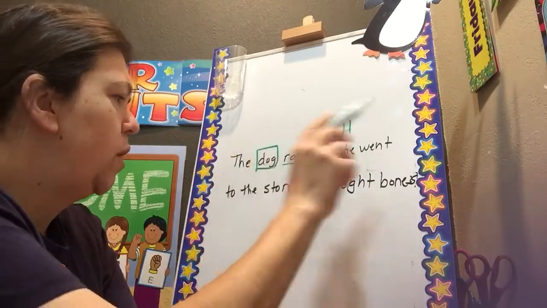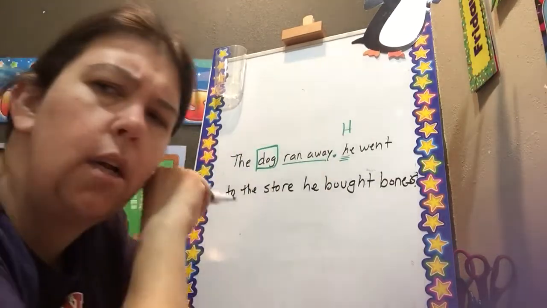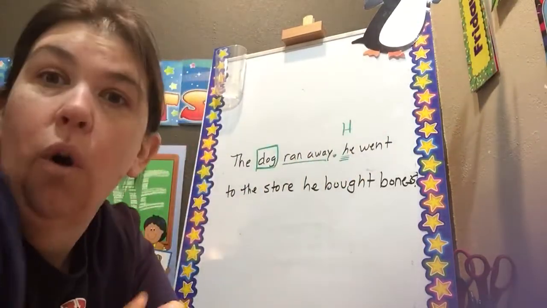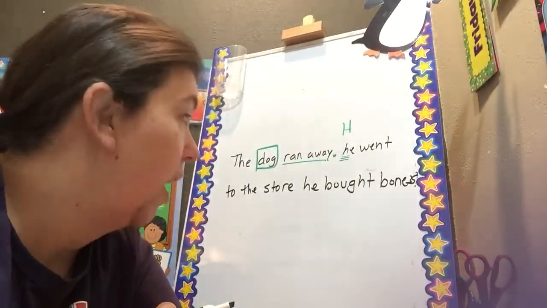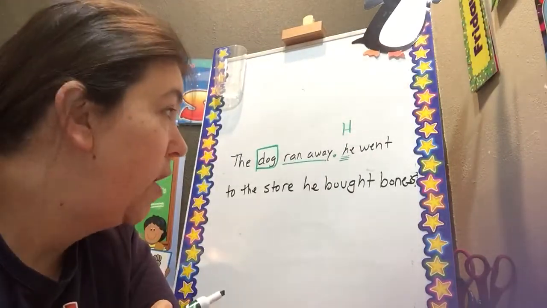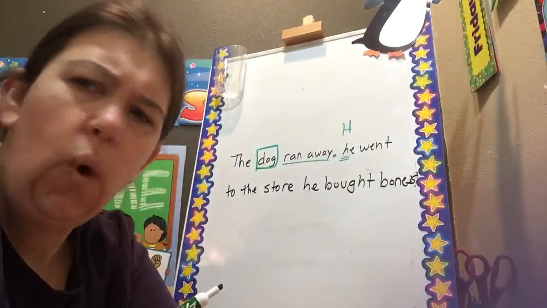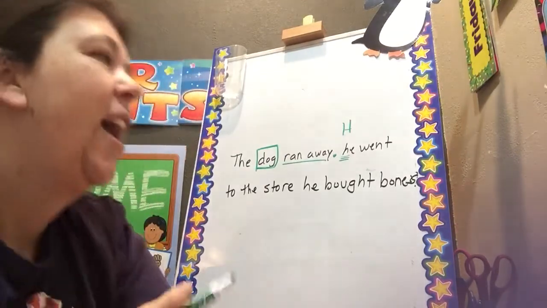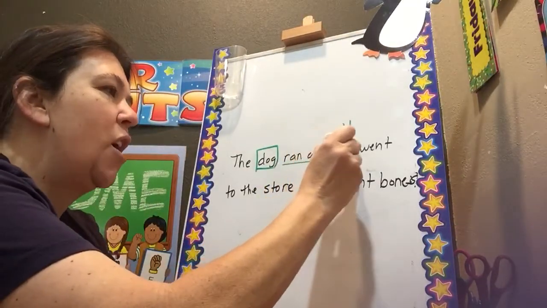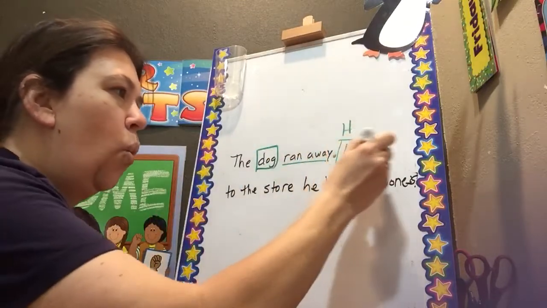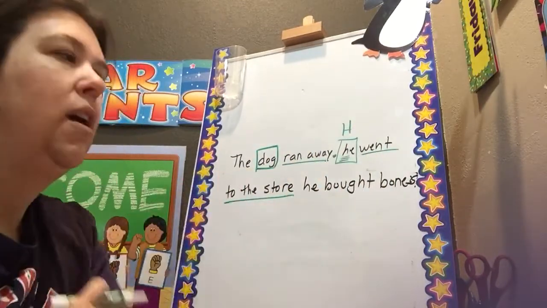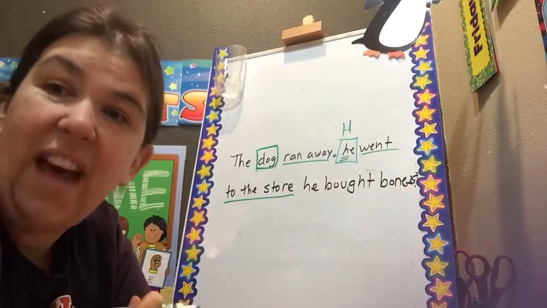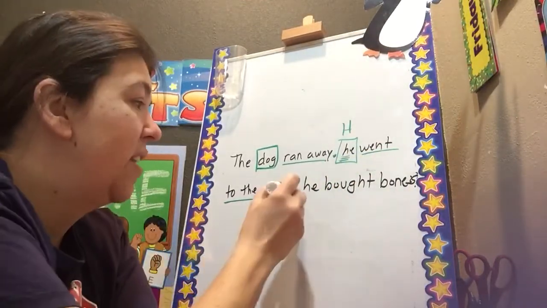Let's go here. He went to the store. Who am I talking about? Either one. He, or we know that he is a dog. You got it. So either one is okay. We know that he. What about him? What's going on with him? He went to the store. So we know that he went to the store. Tells me who I'm talking about and what's happening. That is another sentence.